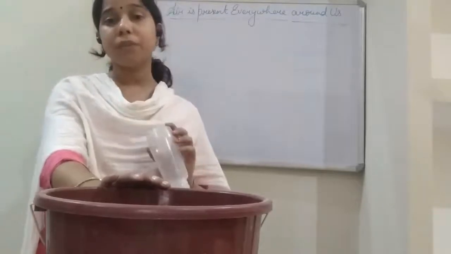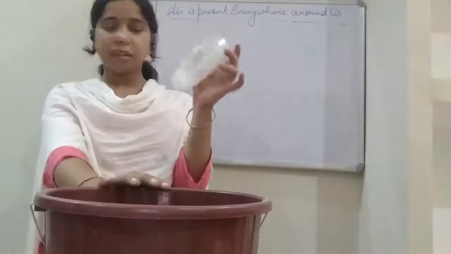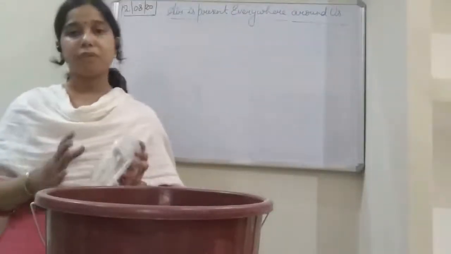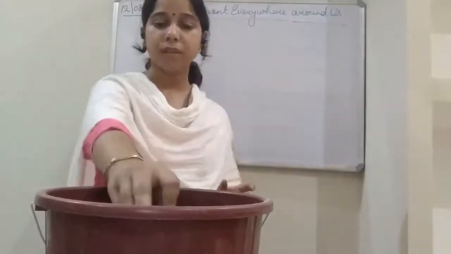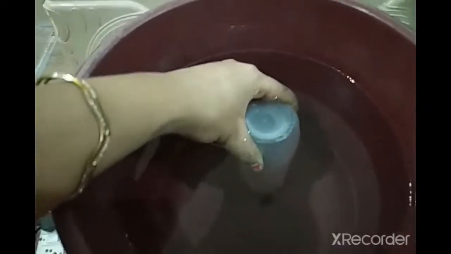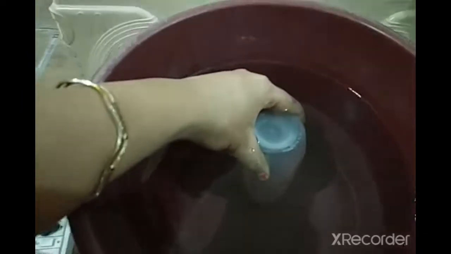At first, you know that when we invert it, nothing is there, it seems to be empty. So you take this bottle and keep it in the bucket which is full of water, and dip it in the water, students. You see here, we had taken a bucket of water, and this is that bottle which was empty, and when you invert the bottle and dip it inside the water, it is now fully covered with water. Then, just after 10 seconds, because the container was empty, all the water should get inside the water bottle.